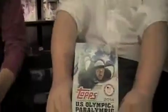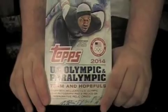This is the latest Olympic set from Topps, as you've probably figured out by now. This time it's the Winter Olympics, and they start in February in Sochi, Russia, I believe. Sochi, Russia. And so right on time, we have some autographs. A lot of these will be the first-time autographs for a lot of these athletes. They have them on cards.